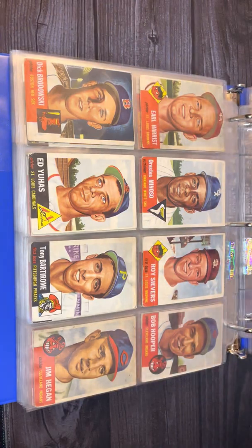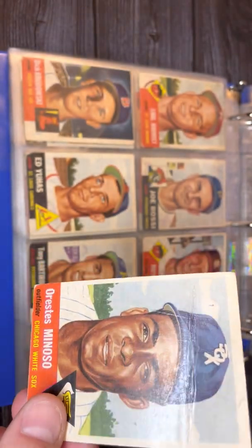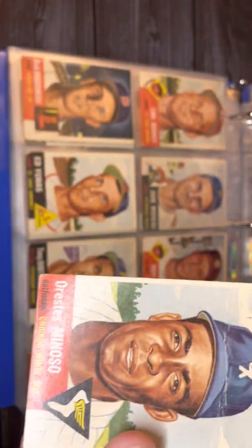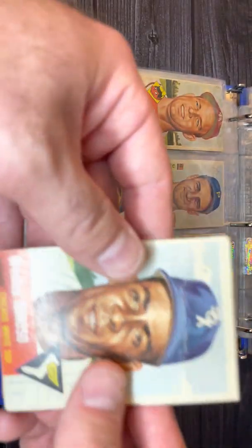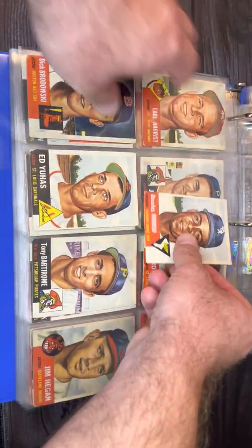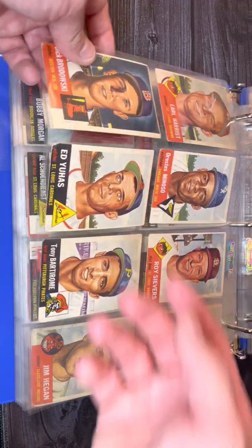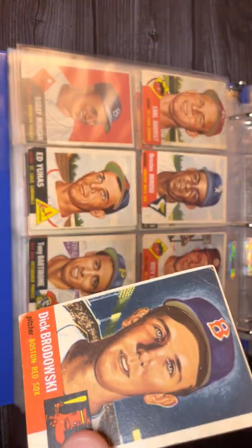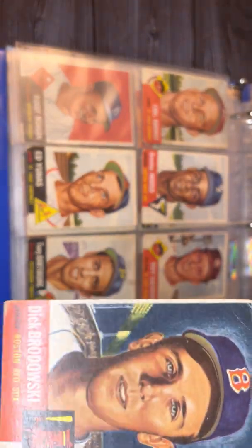But here's another nice one, Minnie Minoso. And again, like I've said in all my other videos so far, there's a huge crease right through the top, but when you pull it out and look up close, you can see it. I still think it presents very well. And when it's in a binder, from arm's length, you almost can't even tell. Just a very common here, but this one, the twilight in the background, the night sky, and the lights of the stadium, that one's really great looking.